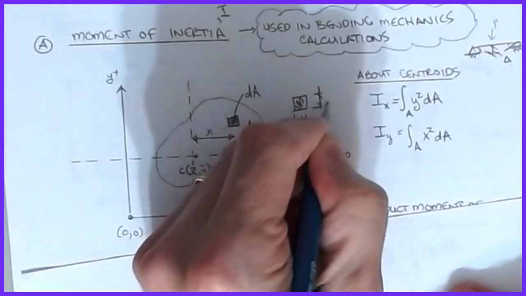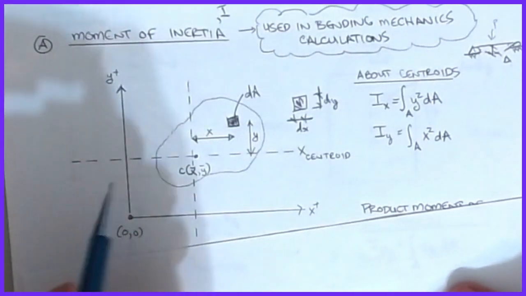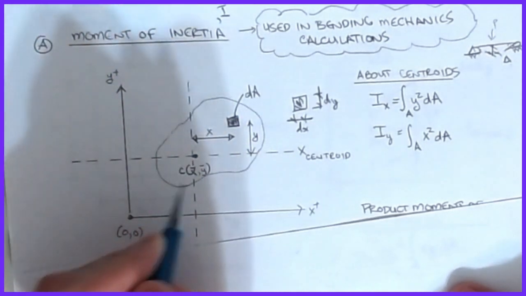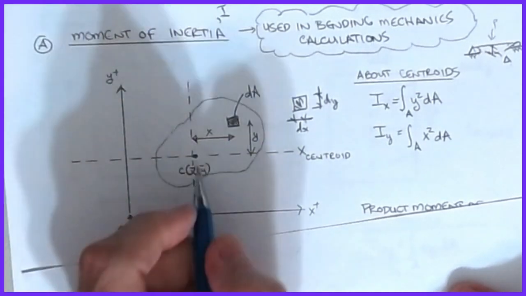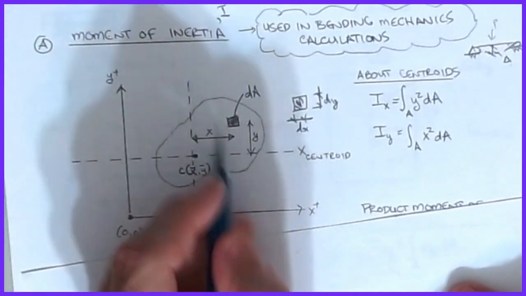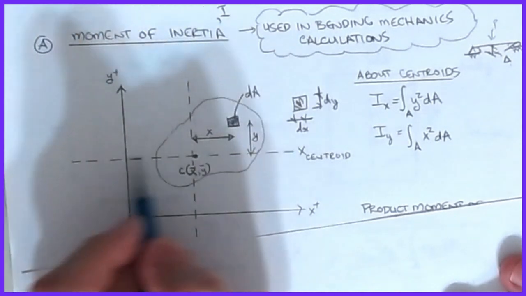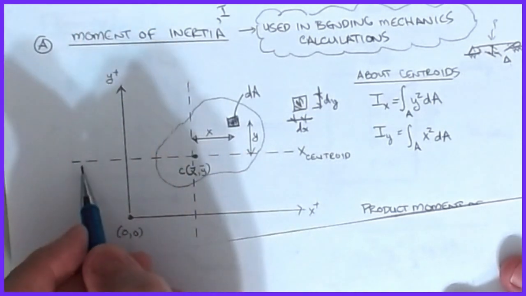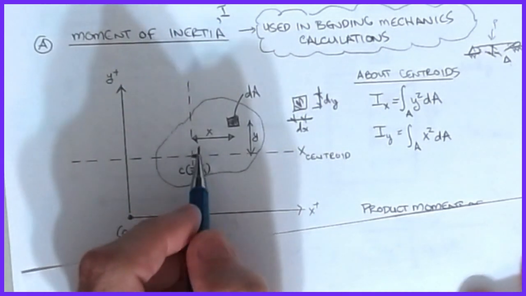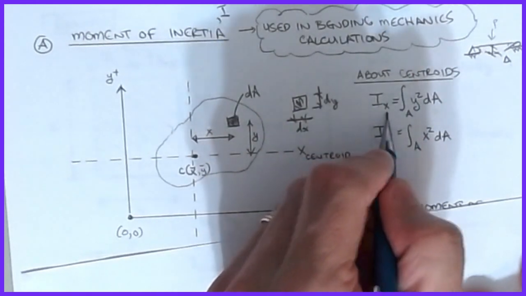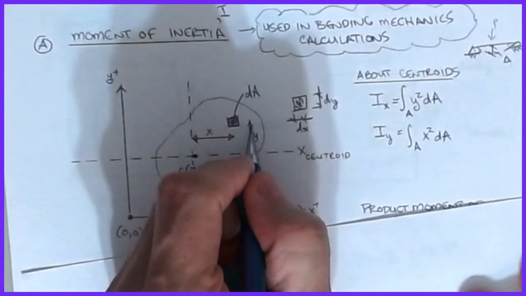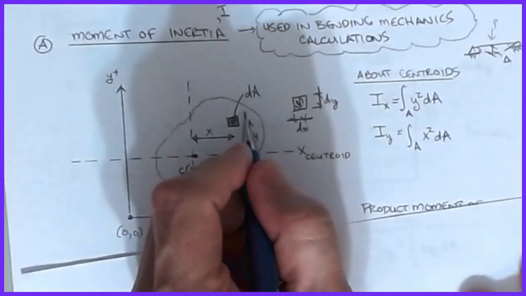dx by dy. Okay, and so if I do the computation for locating my centroid here, we found that it's located at x bar, y bar. Again, there's my origin, and that's the coordinates of the centroid. Then the inertia calculation that we're going to do is based relative to these axes. And so the x centroid is said to be the horizontal, well, we say horizontal, it's the axis coinciding with the x direction that passes through the centroid. Okay, and so the moment of inertia relative to the x-axis, this Ix, is going to be the integration over the area of the distance y squared times that incremental area amount.